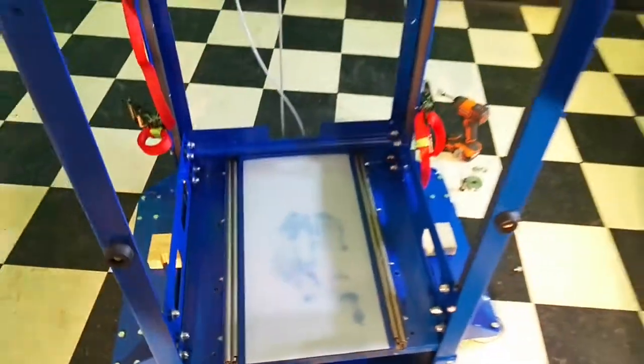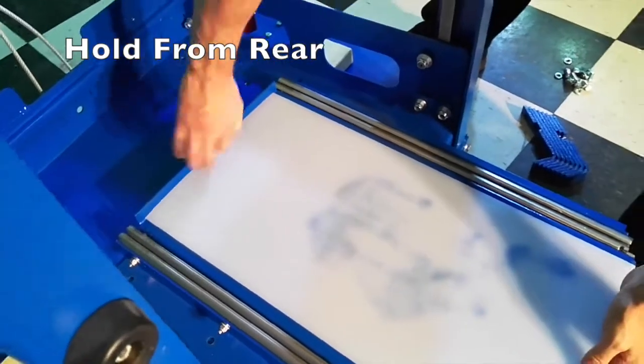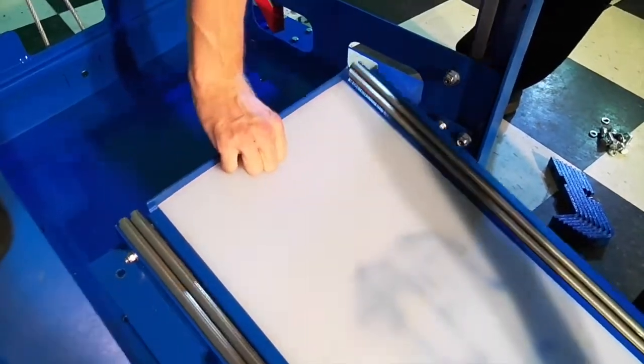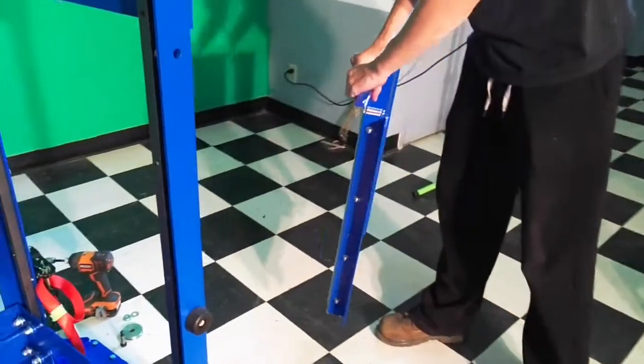Next, you remove the slide tray. When removing the slide tray, be mindful that the brackets and slide can open on you. And so you're going to want to use the back lip as your carrying ledge. By that, I mean use it as a handle. That way nothing can slide out and injure you. And then gently set it to the side.